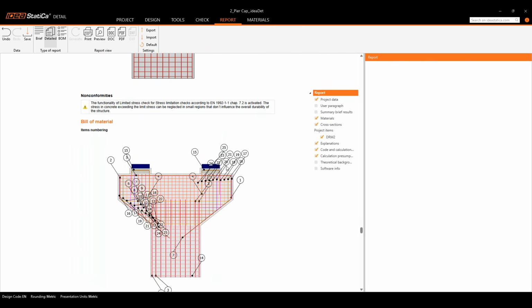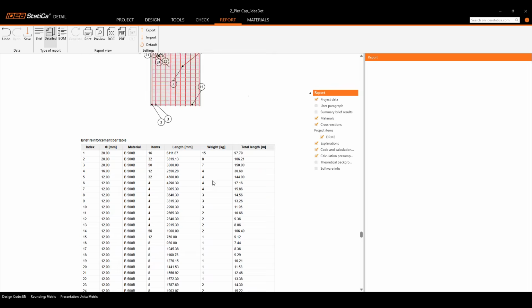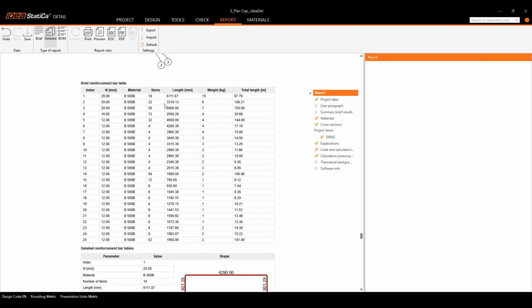You don't have to worry about this, because it will also be included in the report. And of course, in the report, you will also see the bill of materials. All right, so that's basically it for the Pier Cap.